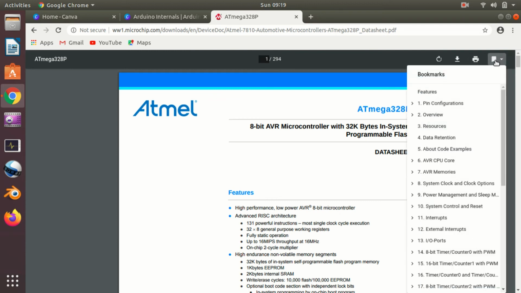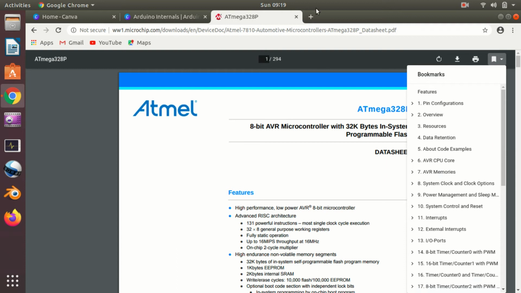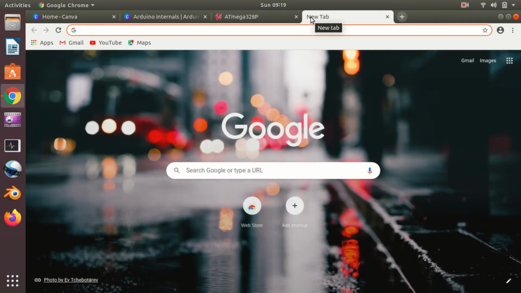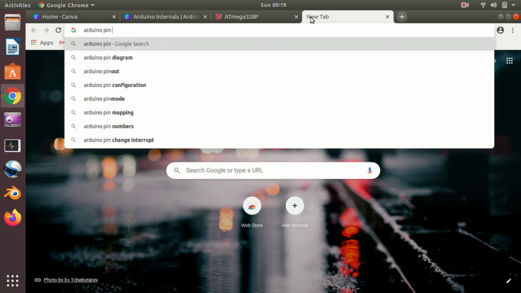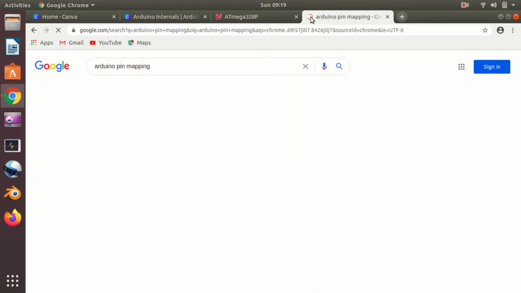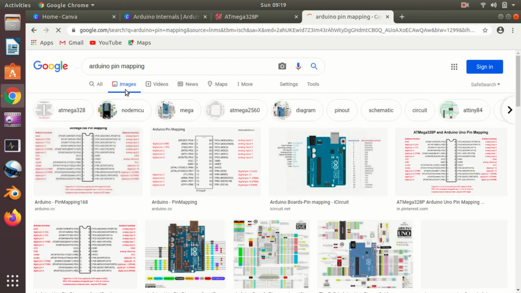Then we'll check out how to find the pinout and pin configuration. For that you need to go to Google and search for pinout diagram of Arduino. You can search for pin diagram of Arduino Uno Atmega 328P, and then you can go to the image section and see a diagram on arduino.cc.